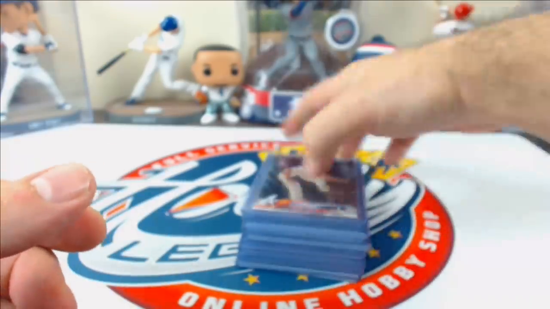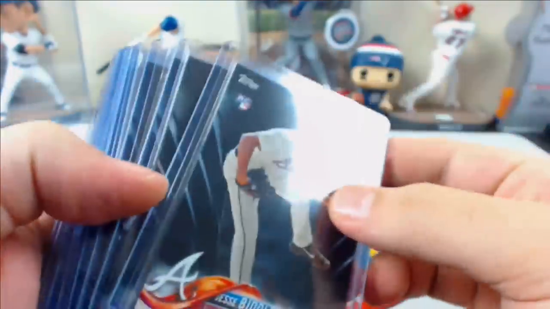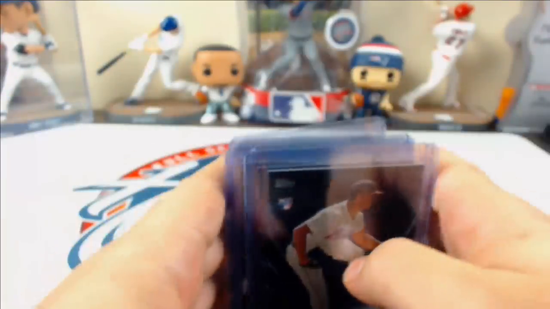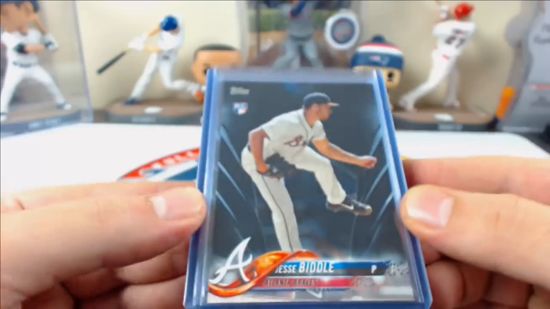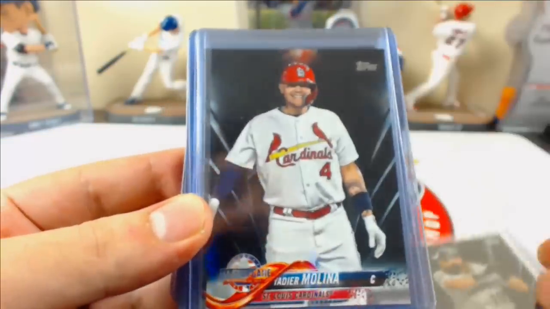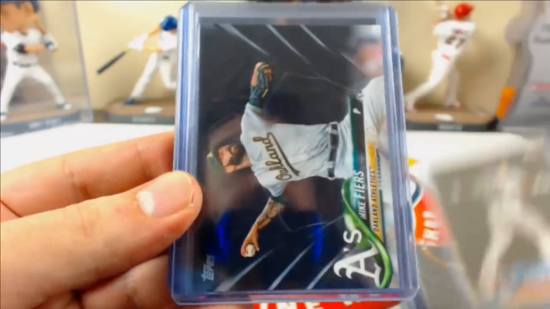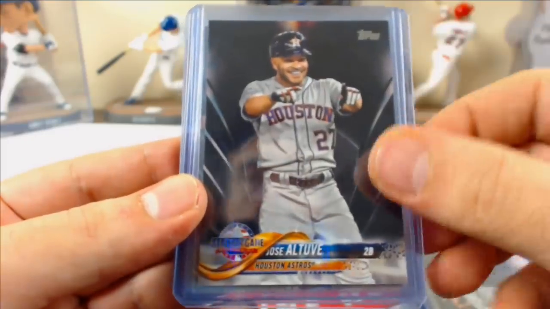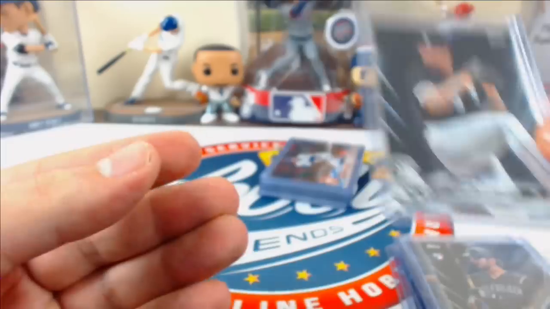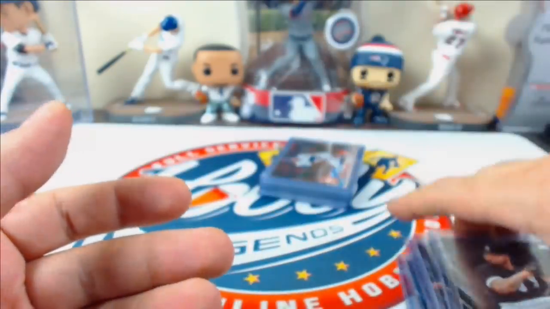Moving along, black parallels here, numbered to 67. 7, 8, 9, 10. So exactly two per case to 67 here. Biddle, Blackmon, Molina, Eduardo Escobar, Willson Contreras, Fiers, Altuve, Cashner, Blackmon again, and Hector Santiago. Again, all those numbered to 67, out of 67.